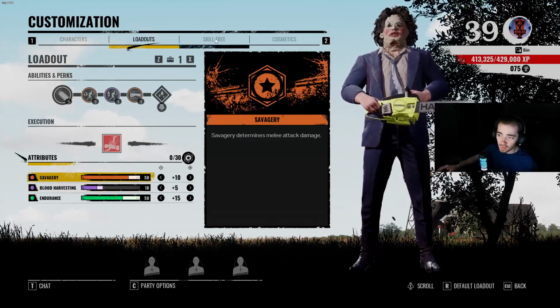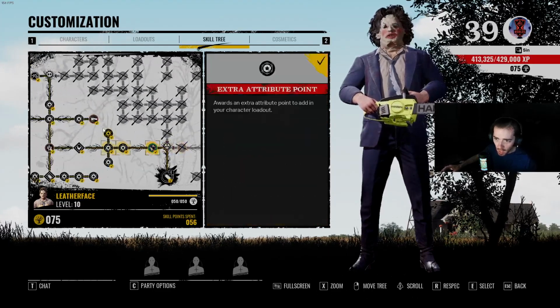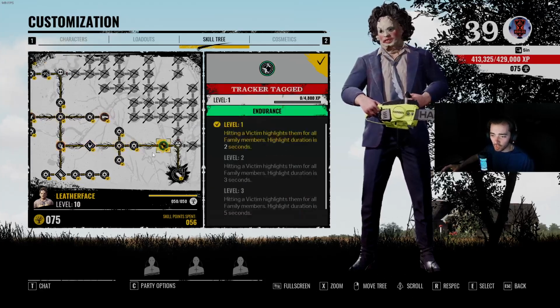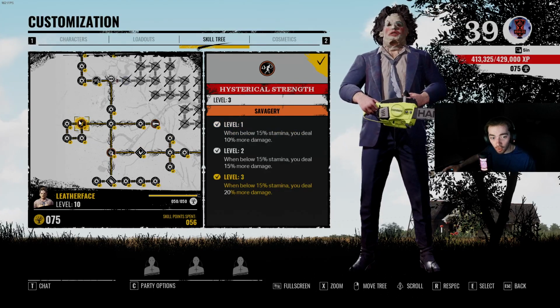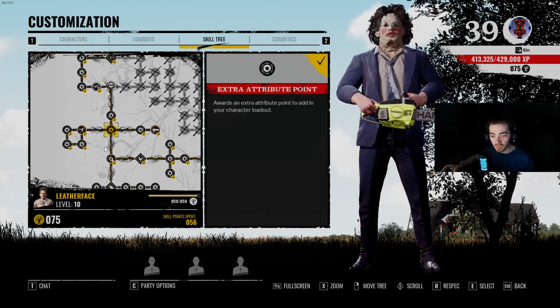Alright, let me get to the skill tree here for you guys, and I'll show you the path you take. Because Big Swings is not a random perk, you have to go to the left no matter what. So you're going off to the left here. Now the only thing is, Hysterical Strength and Violent are both random perks, so you're probably going to have to respec a bit to get this build.